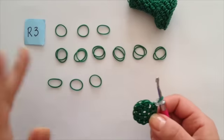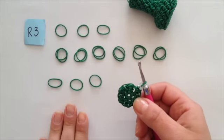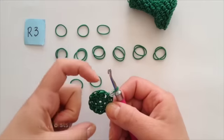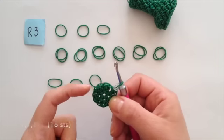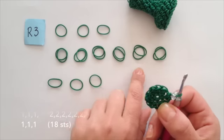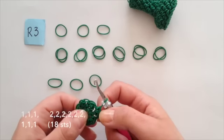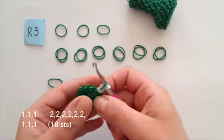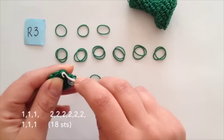Round 3 of the leg, this is what the pattern is going to look like. We are going to add 1 band to the first 3 chains, 1, 2, and 3. And then in the next 6 chains, you're going to add 2 bands, 1 at a time. Your last 3 chains is going to be 1 band in each. So I'm going to get started. I'm going to go in the first 3 with 1.